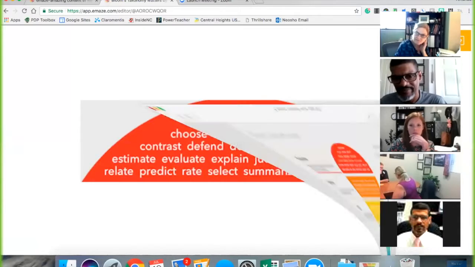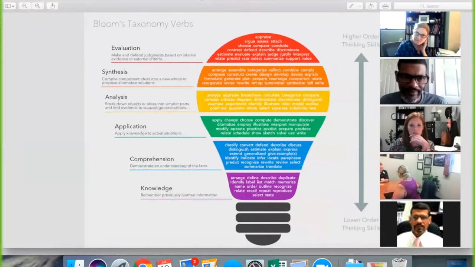But all of those verbs are found on an infographic for Bloom's Taxonomy, and it looks like this if you haven't seen it before. But I'm gonna make sure I send that out to everybody that was on the presentation today. So that way you can use it for future references. So when you go to using and implementing Bloom's in your classroom, you can refer to this, and that'll help you with those prompts that you should be asking your students. Just make sure, obviously, we're mixing it up a little bit, and then before you know it, it's going to be perfect practice for you.